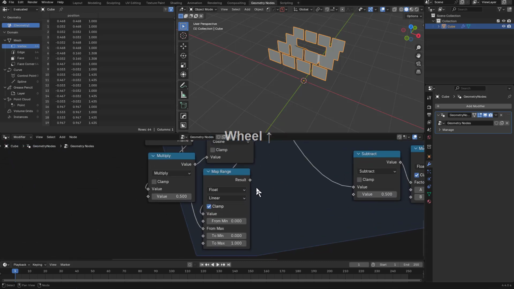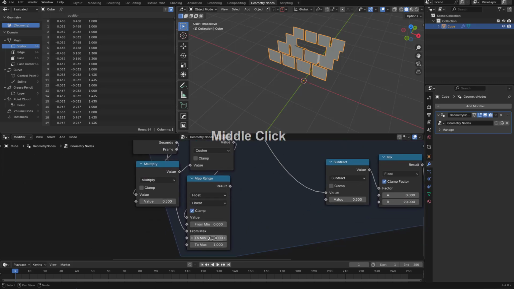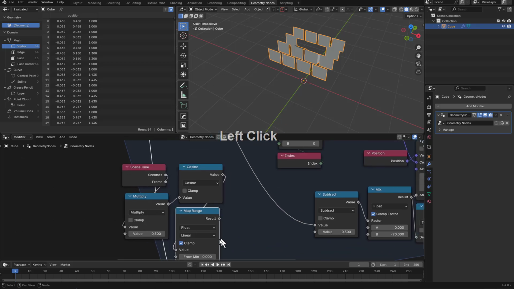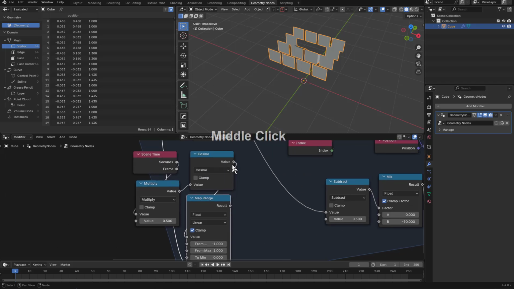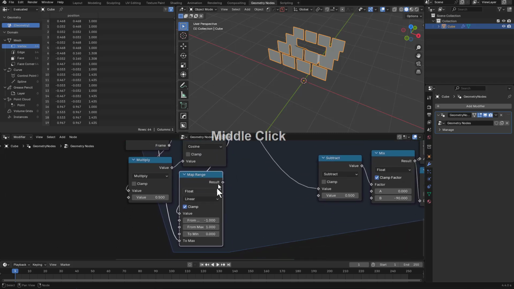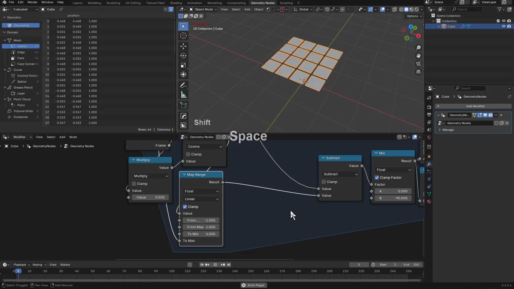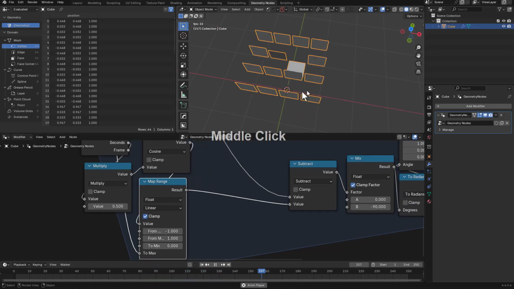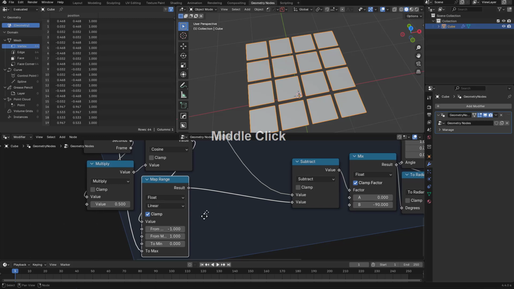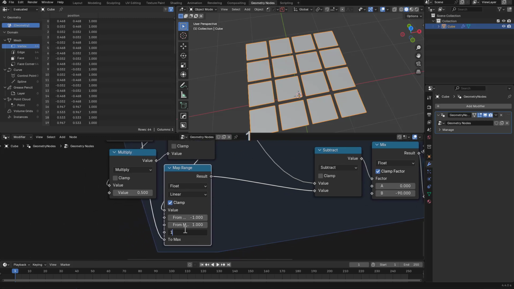We want to take from max, so 0. Actually, no, we want to do it from here. And also, we want to do the from min of -1, because once this thing starts, it'll go from -1 to +1. And I'll plug it in just so you can see the result. And now we have it raising each of them up. And because of subdivision being used, one of them didn't make it.